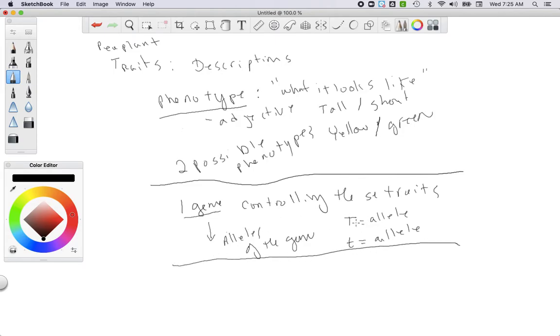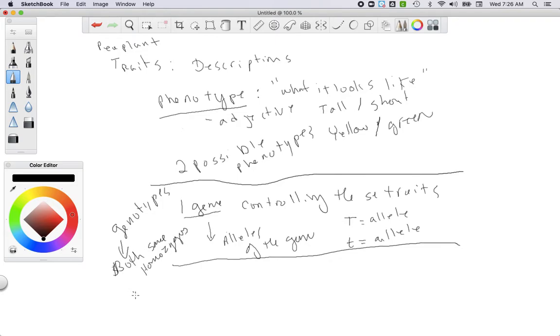And those were the only 2 options. That's why there were only 2 possible phenotypes. So, with all this, we have not only phenotypes to wonder about, we have genotypes. And genotypes can be both the same, which means you inherited a capital T and a capital T, or a lowercase t and a lowercase t from mom and dad pea plant. And in that case, we called it homozygous.